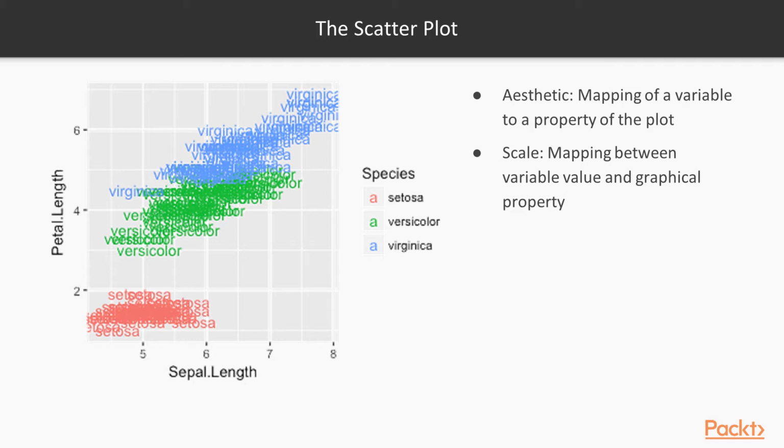Note that in this case, we've also added an extra aesthetic mapping, the contents of the text to the name of the species. In ggplot2 terminology, the graphical element that is drawn on a plot to represent a piece of data is called the geom, G-E-O-M. We've just seen examples of points, squares, and text used as geoms, but ggplot2 supports a much larger range of useful geoms, some of which we'll learn about in the coming videos.